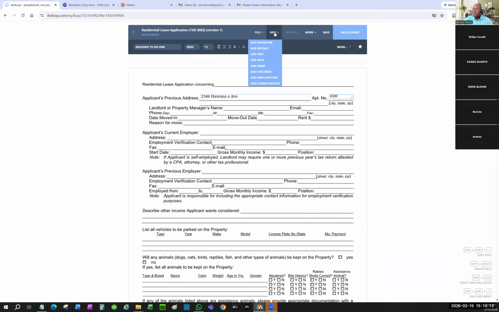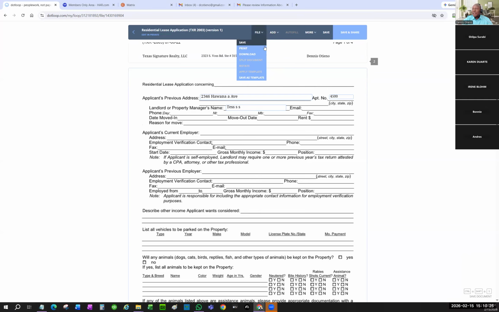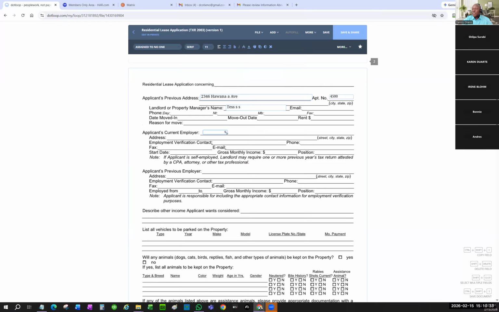And add the landlord's name: File, add text. Please stop me if I'm going too fast. This is how you do a lease agreement or any other agreement. You add text, File, add text. By the way, this is how I do all my lease agreements. The information that pertains to me is already filled in the template. For example, the landlord information is new for each transaction, but the information about the agent comes pre-filled from my template. I don't have to do that.